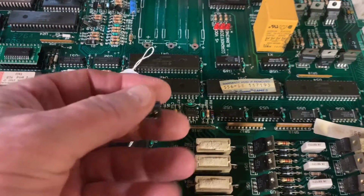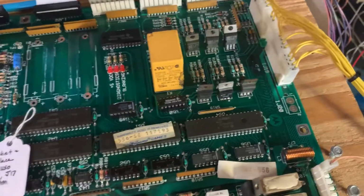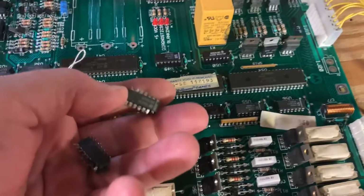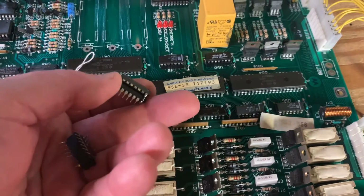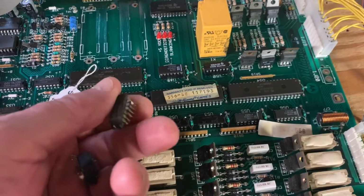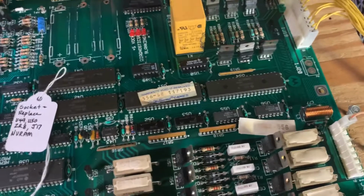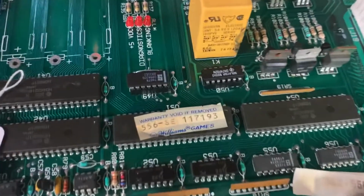presumably failed 7407 here and a 7402 here, and there are two of them here. So, interesting attempt. These are going into my Hall of Fame of hackery after I'm done here. So I installed a socket.